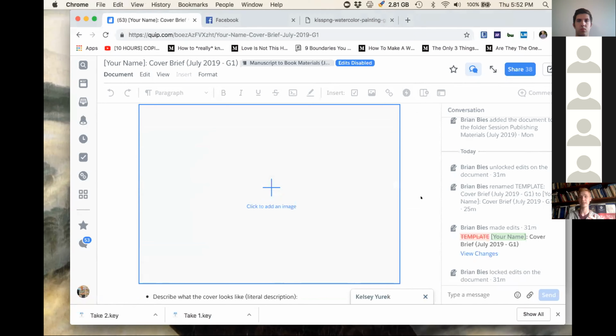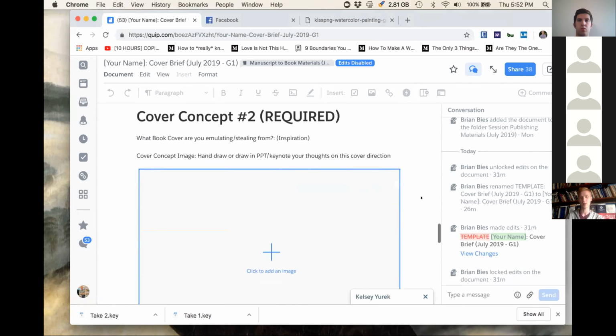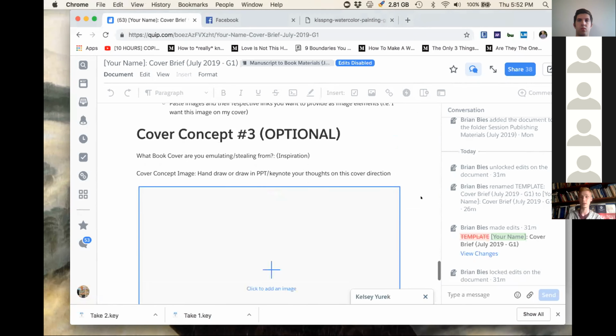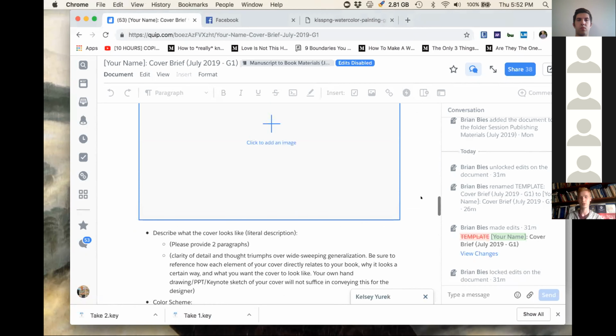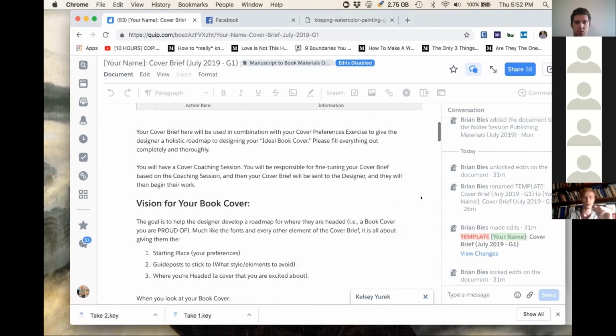That way, not only in written form does the designer understand what you're saying, but they can visually see it too. So if there's a disconnect, you can explain your thoughts more thoroughly and thoughtfully. Ultimately, you'll have two ideas, and if you really have a lot of ideas, you can add a third. But two really solid ideas that you're excited about. We're going to create the first draft of this brief next Monday, or whatever time we end up meeting based off Carson's poll.